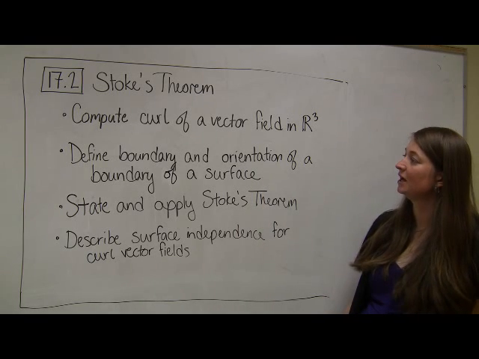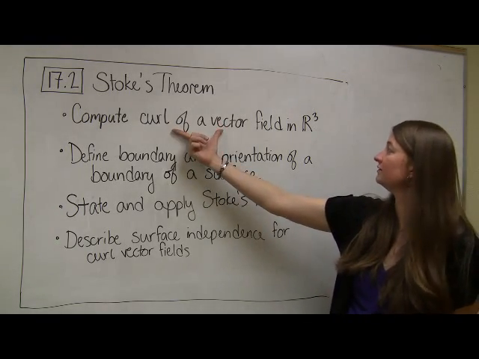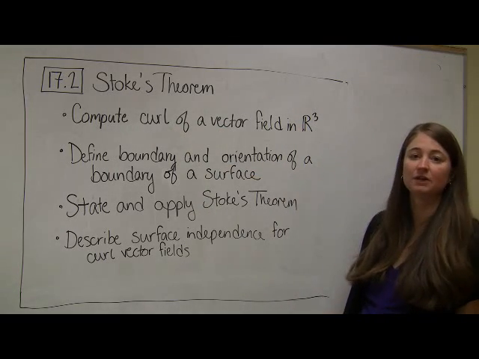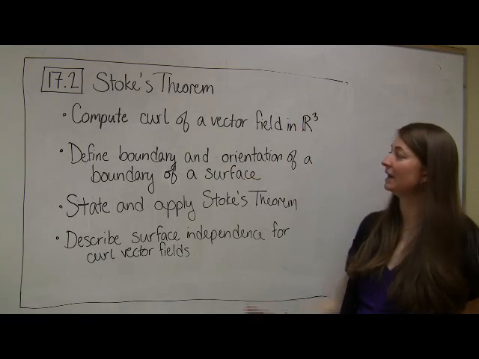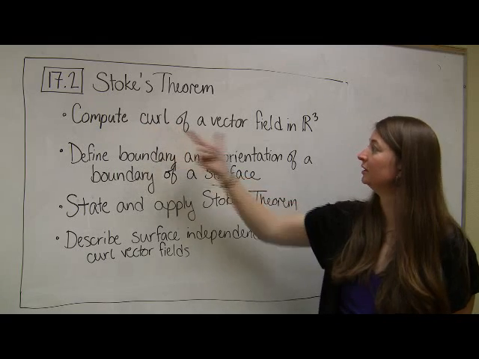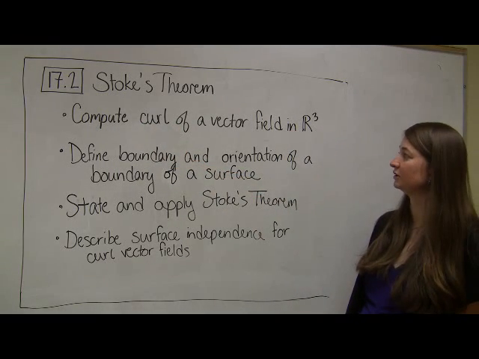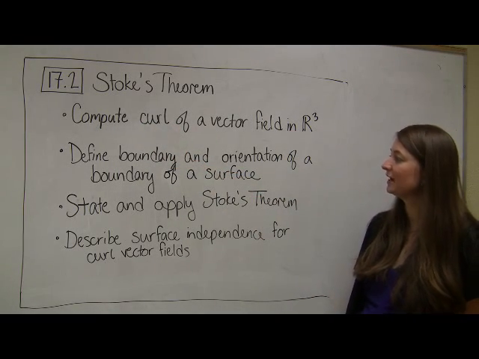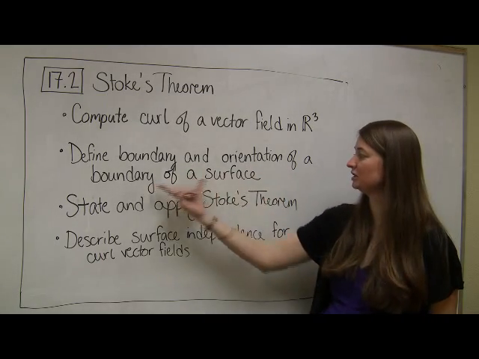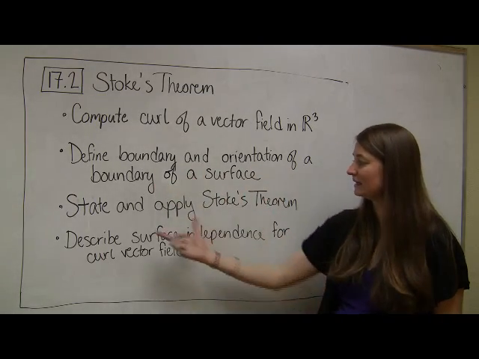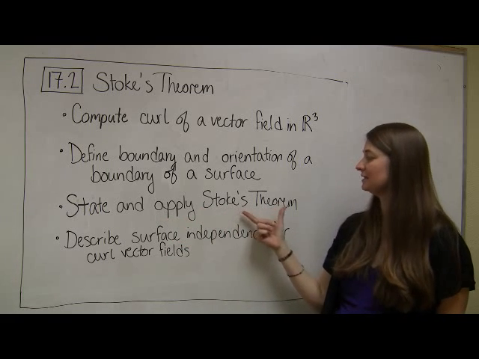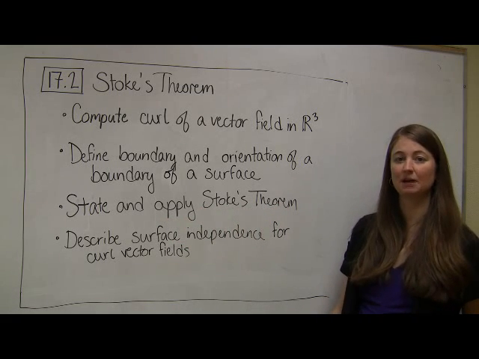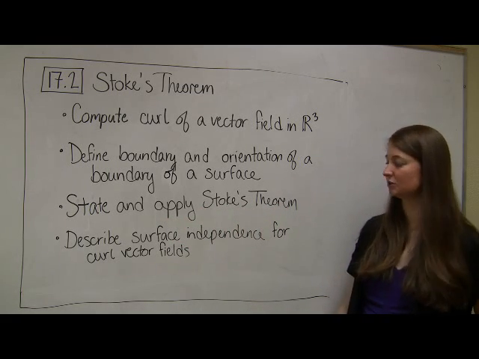Our goals for today are to be able to compute the curl of a vector field in R3. We've talked about scalar curl before, and now we're going to talk about curl for three-dimensional vector fields. We're also going to define the boundary and the orientation of a surface, and then we're going to state and apply Stokes' theorem. That's the big topic, and we'll go through a couple of examples of Stokes' theorem.